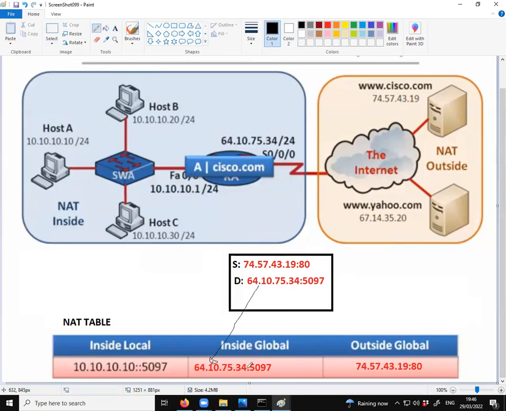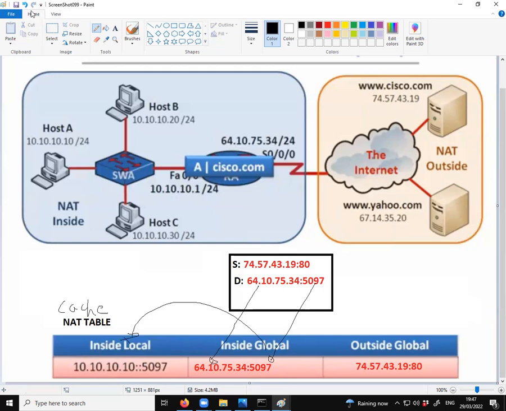It then looks at the port number 5097. This will be unique, or should be unique. Well, it doesn't even have to be unique. So 5097, and it says, well, who originally requested 5097? Because this is the NAT table, stored in its RAM, in the cache. 5097 was initially 10.10.10.10, 5097.